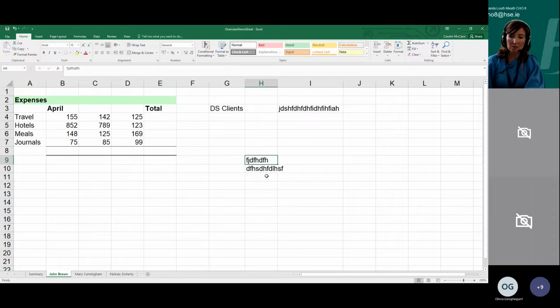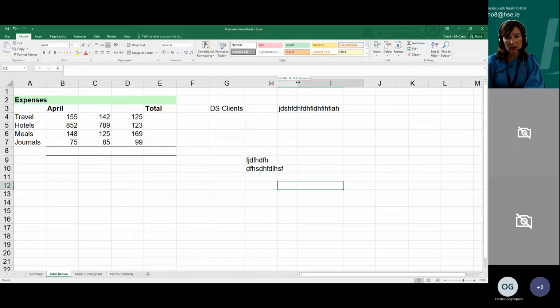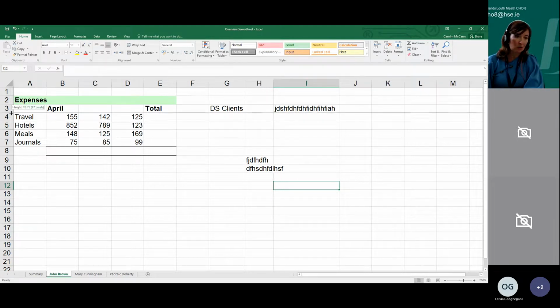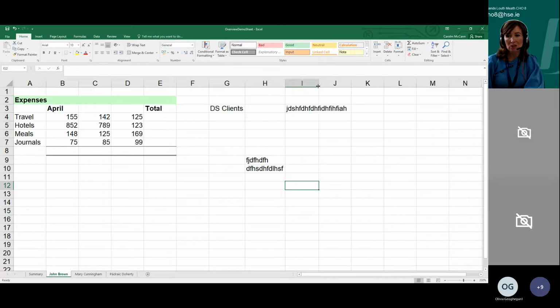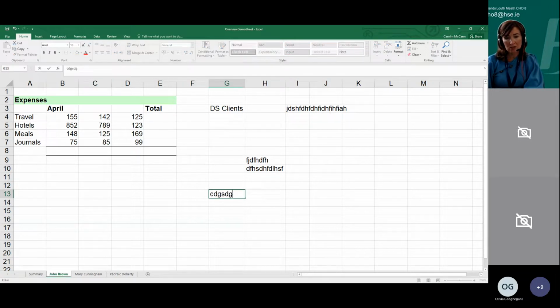So by all means, if you want to mess around, you can do that. When you move your cell up at the column heights, at the rows at the side, it adjusts the size of them. Again, if you adjust them too much, by double clicking, it adjusts them back properly. So when you're adjusting, the cursor turns into a black cross, an arrow, as you can see at the top of the screen here. So very often when people say things don't work in Excel, so I'm after typing some text here at the bottom. When you're typing, if you look up here to the home page, everything is grayed out. Nothing is working because Excel knows that you're in typing mode.